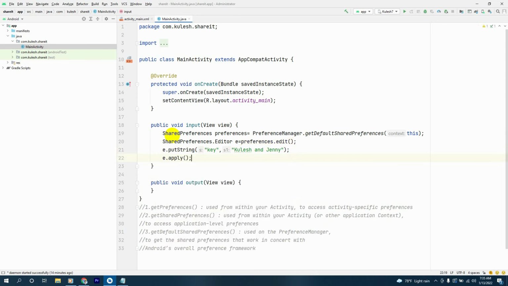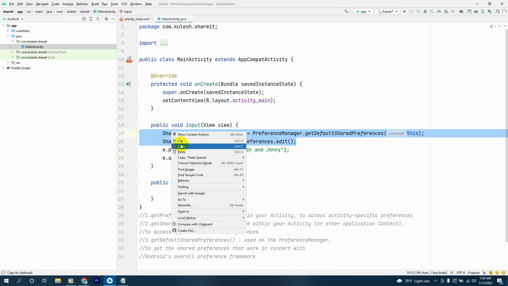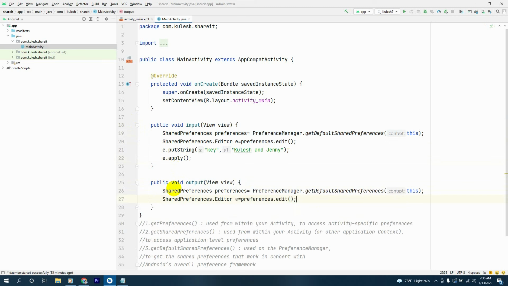There are actually two ways to apply them. One is apply, the other one is commit. I'll tell you about them in the upcoming videos in detail. The next thing, for the output, we'll copy this and paste it here.